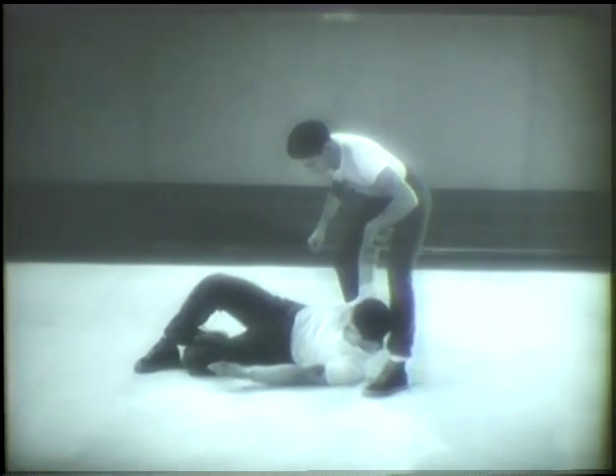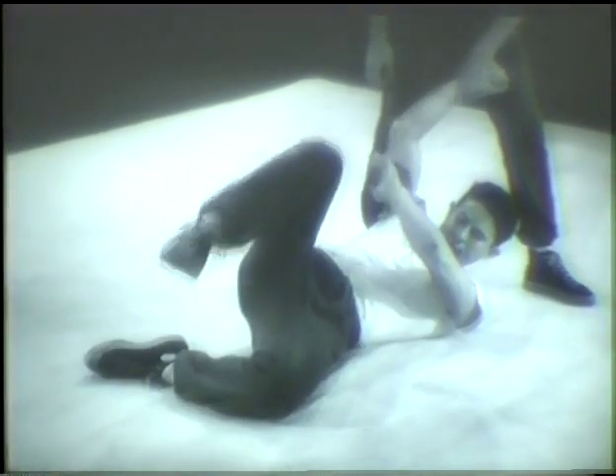This may be you with a broken leg unless you learn how to fall correctly. You must fall flat so that the whole length of your body strikes the ground at the same time. But falling flat isn't all there is to it. Watch this man's left arm and right foot. This is called beating. It's done with one arm and the opposite foot. You beat with the arm nearest the mat as you fall.